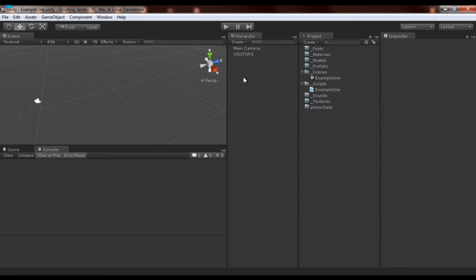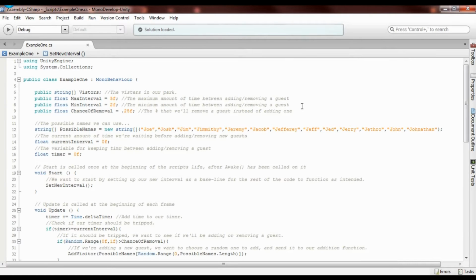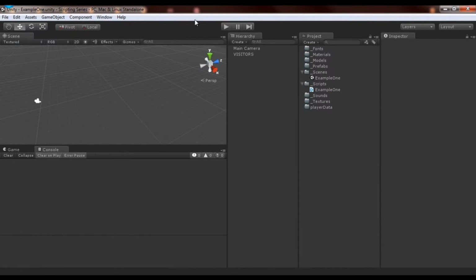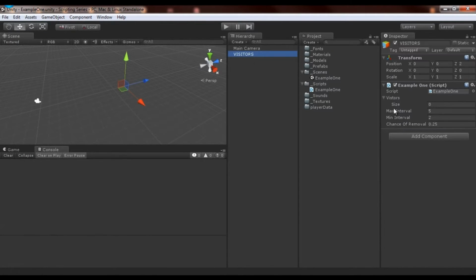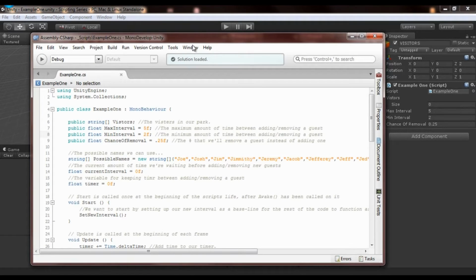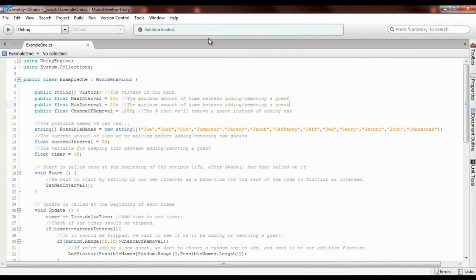Otherwise, if you just want to keep it for reference, it's pretty well commented, as you can see in here. It looks kind of confusing, but most of it is comments, like all of this and all of that. So hopefully you can follow along pretty well as we go. I already have an object with the script on it, so if you want to do that, go right ahead. Not necessarily a requirement, but I'm going to jump right in.